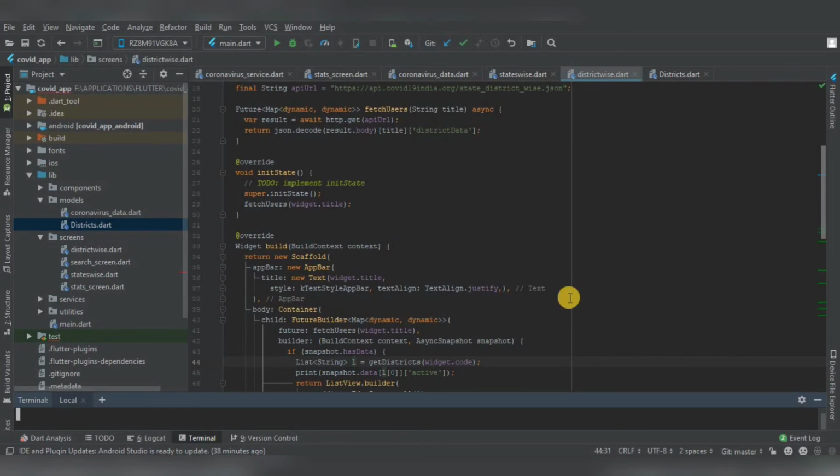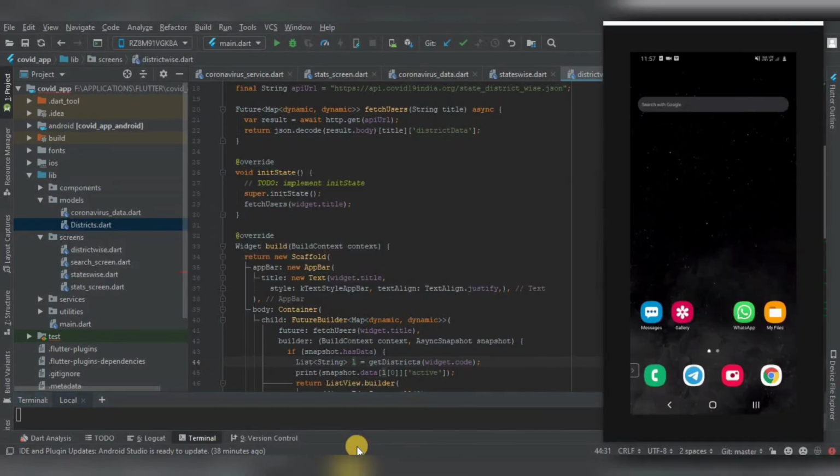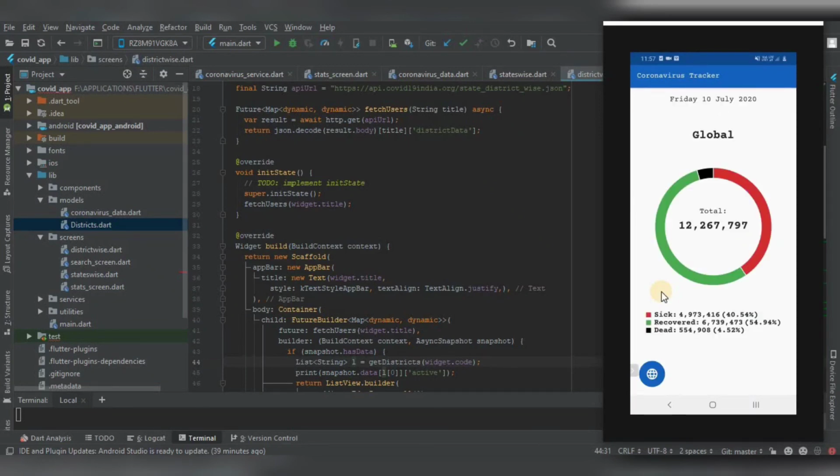So here we are complete with the code and the structure of this COVID-19 app. So let me show you how it will look after running this app. As you can see, we got a spin kit pulse because till then the data was not loaded. But when the data is loaded, we are getting today's date, the name, because we are fetching global data, our stack, and our stack rows. Now below this row column, we are having our active button.